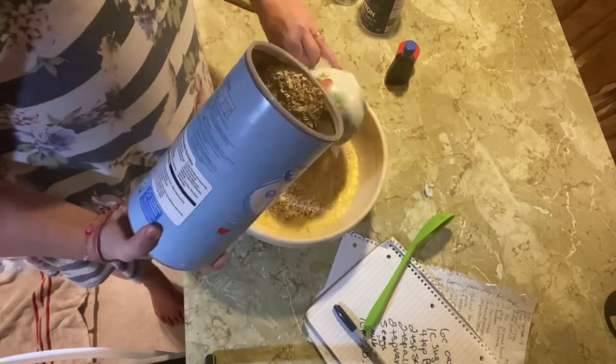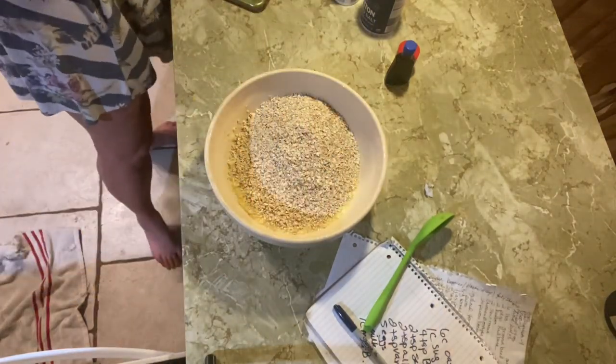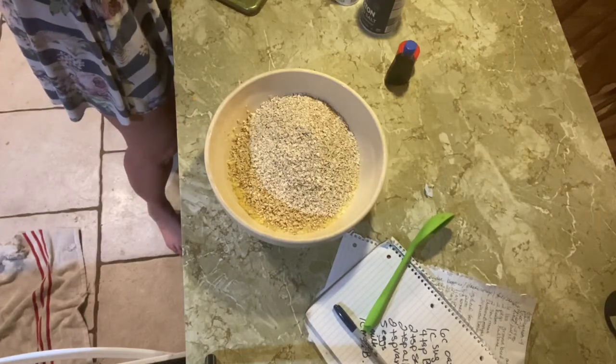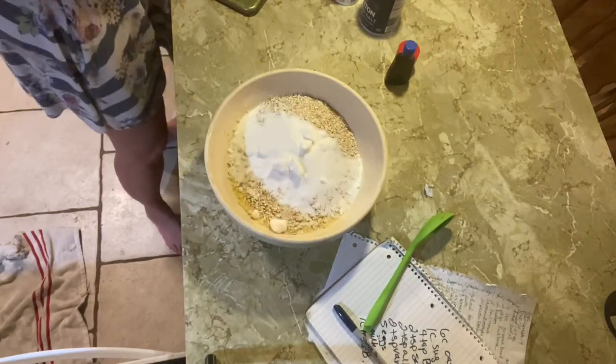I made this at bedtime, so that way it would be nice and fresh in the morning and ready for him to have for breakfast.